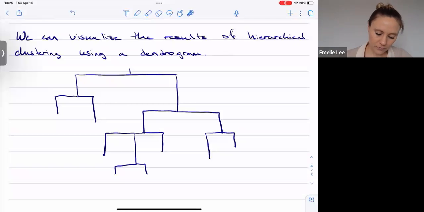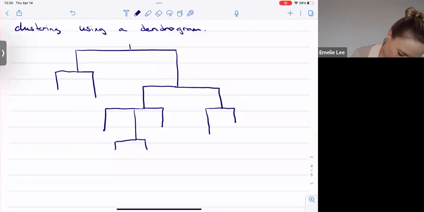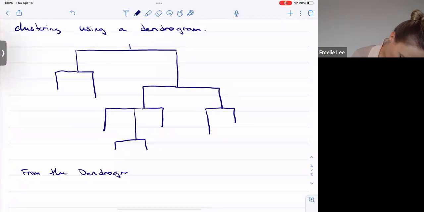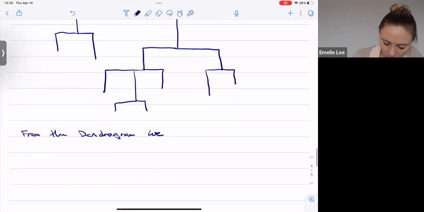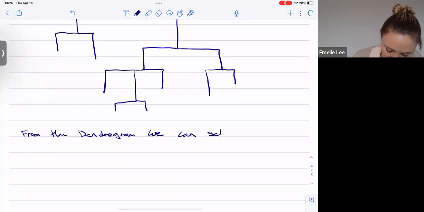And so from the dendrogram, we can select the appropriate number of clusters.